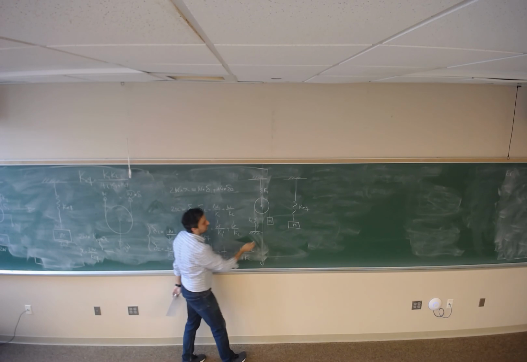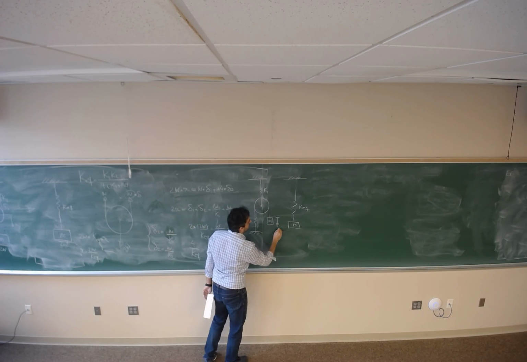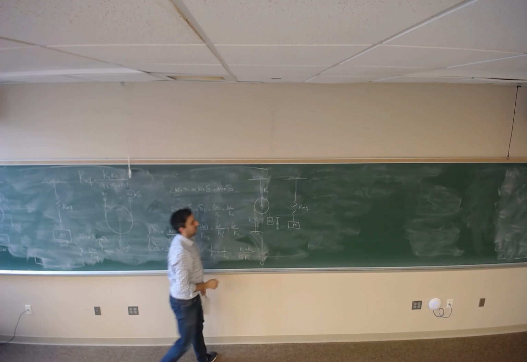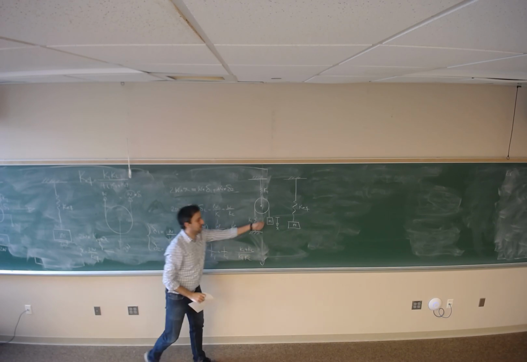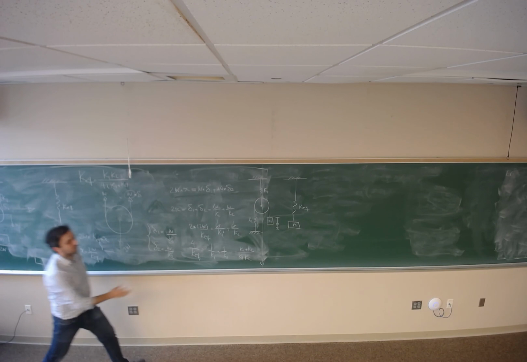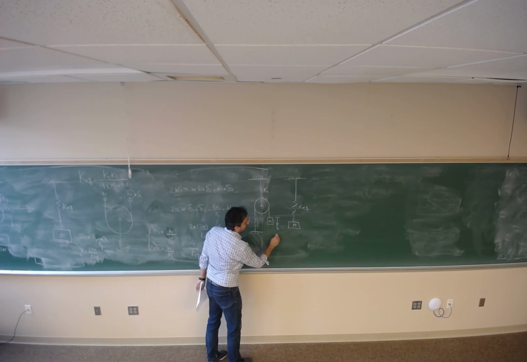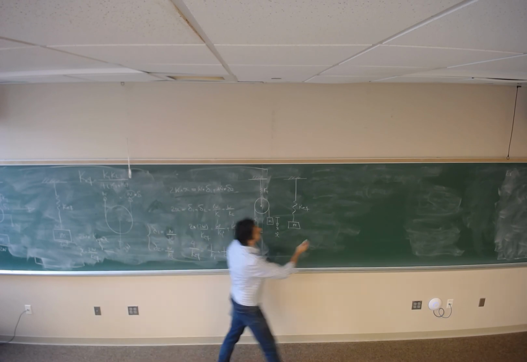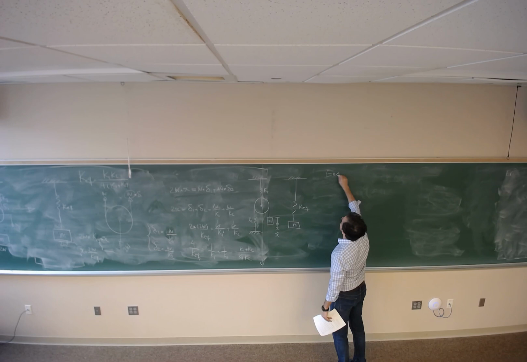So first thing, I assume that the location of mass M can be represented by x. X is the displacement of mass M. If this is the displacement of mass M, the velocity of that is going to be x dot. So I'm going to use the energy method this time.